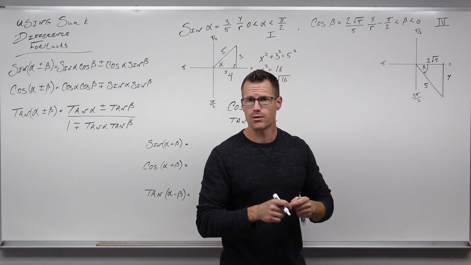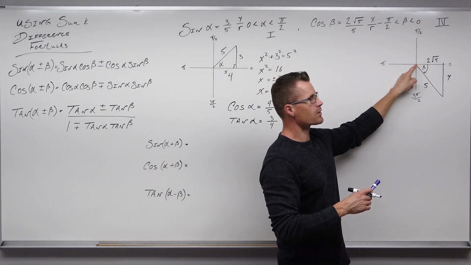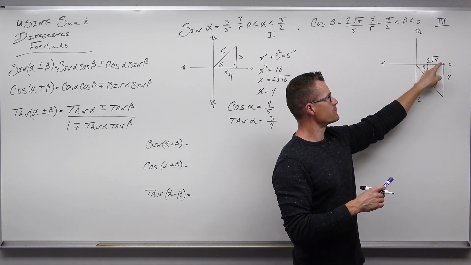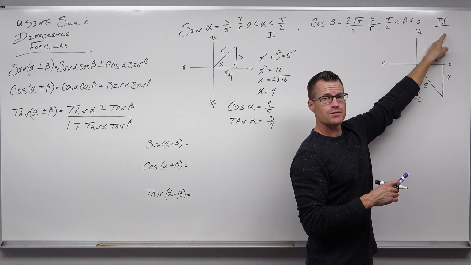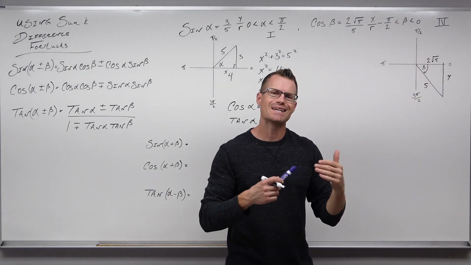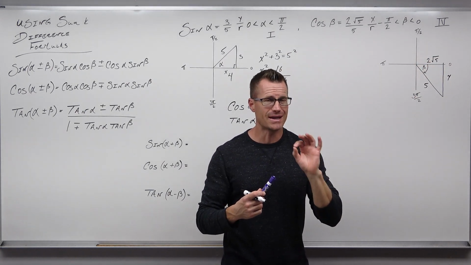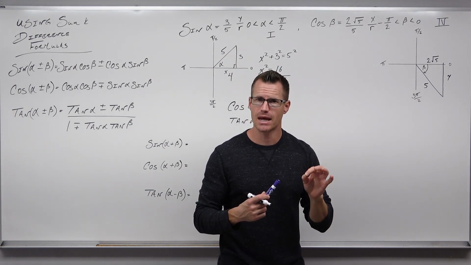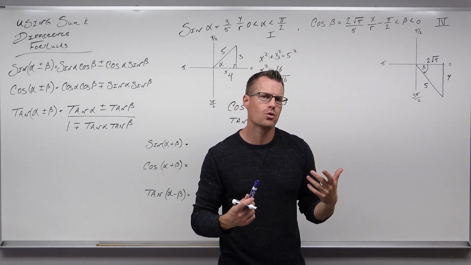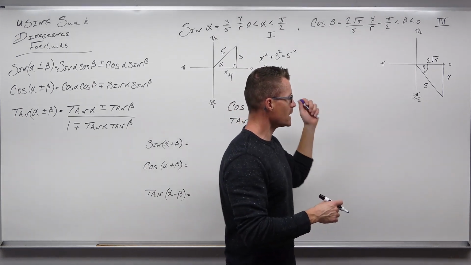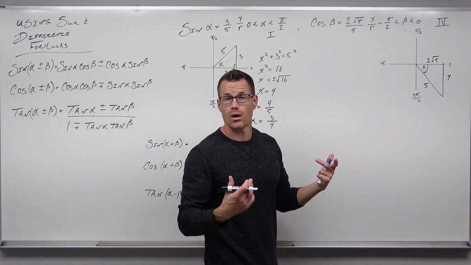Because if we didn't know that, you could have written another angle beta with an x of 2 square root 5 and a radius of 5 and had quadrant 1. So we had to limit where we were so we have a definite sine and tangent of that particular angle. So we had to know the quadrant in order to even do that. So let's go ahead and do the Pythagorean theorem and we'll see what our y value is.